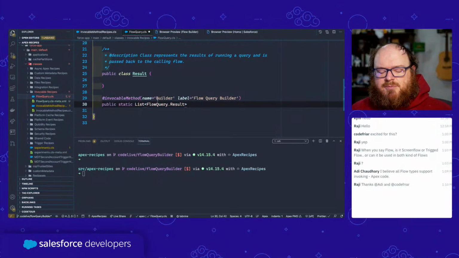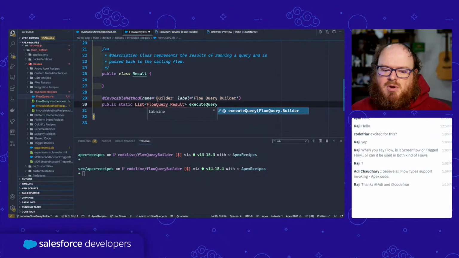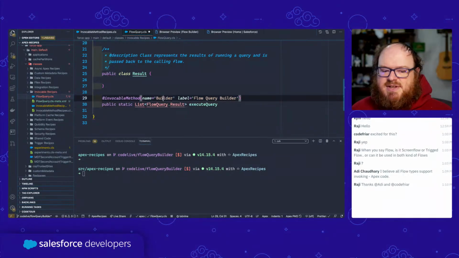We'll do executeQuery, and we're going to leave the name here because that's the name of the action we want to show up in the UI, and the label is Flow Query Builder, and the method is executeQuery.